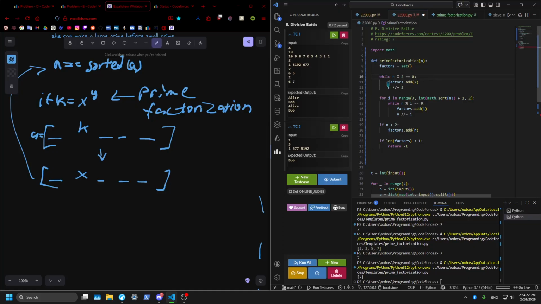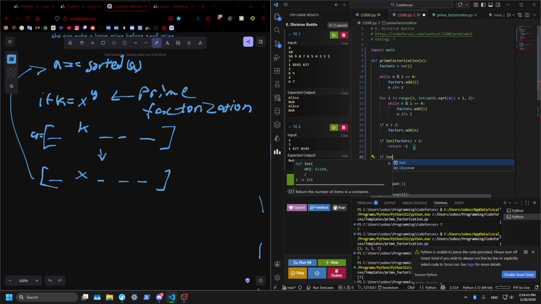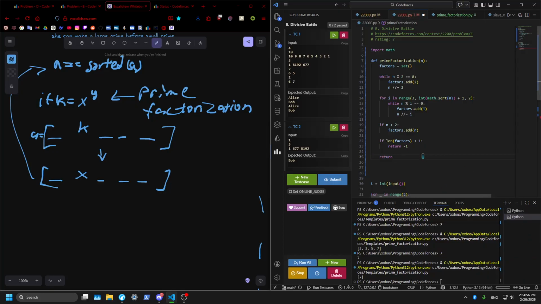Factors is a set. Find all the factors. If the length is greater than 1, we return -1. If it's 0, that should never be 0. Return factors.pop().